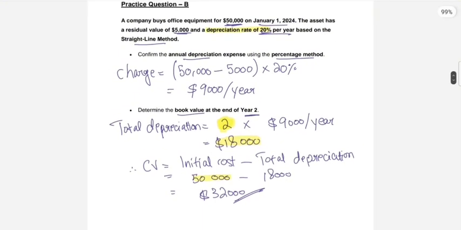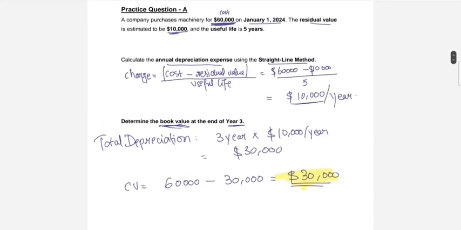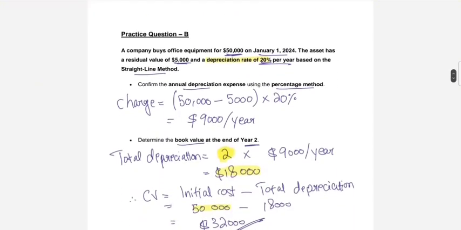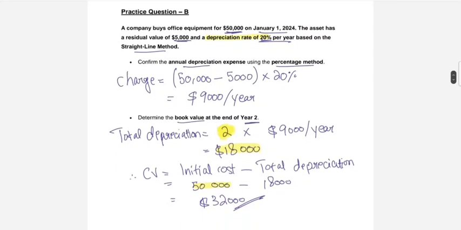In the exam, you may get the percentage basis or you may get the straight line method basis. It's going to be the same. There is nothing different except that you have to apply the percentage if you come across this method. But the point of the straight line method is that the depreciation charge is going to be the same every single year. That is the reason why, when I was calculating total depreciation for 2 years, I had simply picked up the depreciation charge per year and multiplied it by the number of years.